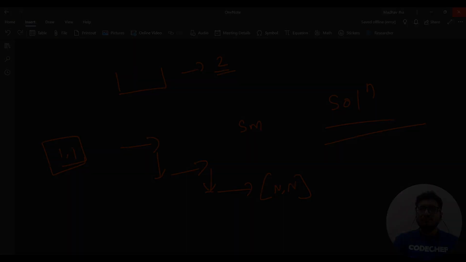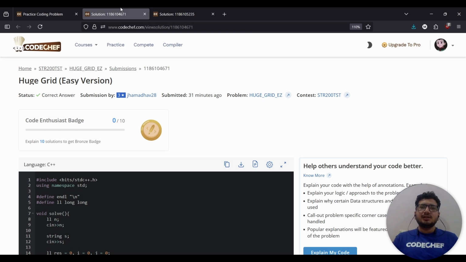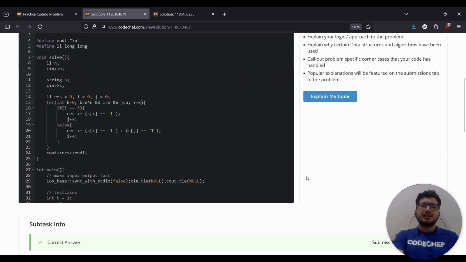Let's see how we can implement the solution in C++. So for each test case, we call the function solve. In solve, we take the input of n and then our string s. Now once we have that, we are going to start from 0, 0, since the indices in our programming languages start from 0. So we are going to move from 0, 0 to n minus 1, n minus 1. Since if the indices are equal, we can choose to move either down or right, both will give us the same value. So for our preference's sake, we are going to move right.